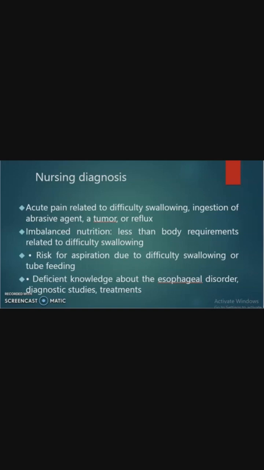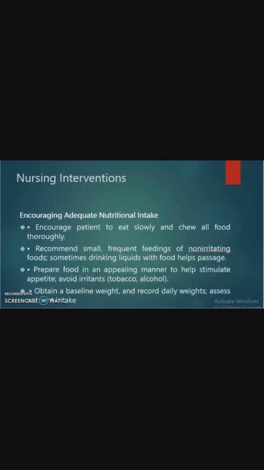The next is imbalanced nutrition, because the patient has dysphagia or aspiration, so the patient can't take food properly. So the second nursing diagnosis is imbalanced nutrition, less than body requirement, related to difficulty swallowing. Then risk for aspiration and deficient knowledge, etc. will be formulated. Then according to the nursing diagnosis, we can formulate the interventions.